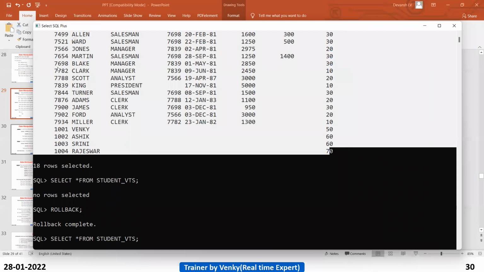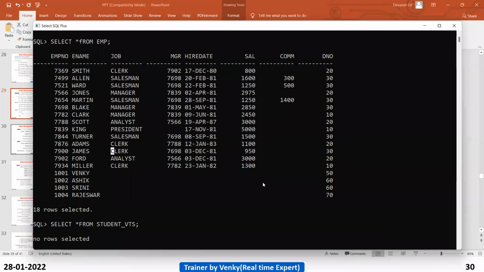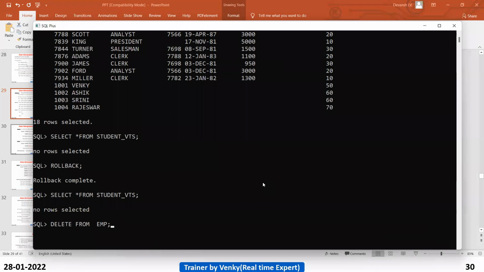Now I have deleted all rows, and we can get it back. Now I wanted to delete particular rows, 1001. So what I need to do, guys? Delete from EMP where emp number equal to 1001. See here, 1001.